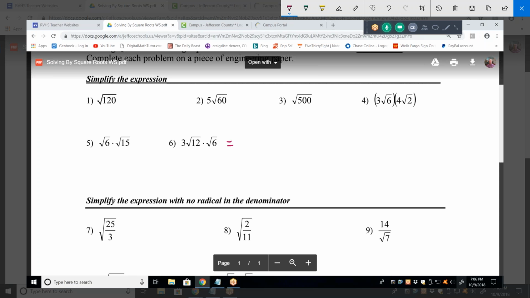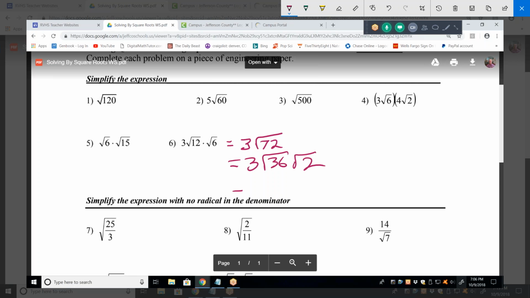Okay, so square root of 12 times square root of 6, which would be 72. Okay, so I want to bring the 3 along. Yeah, square root. Oh, that's correct. And now let's look at square root of 72. What is that divisible by? What factors of 72 where one of them's a perfect square? Isn't it 36? Yeah. So that is 3 times square root of 36 times the square root of 2.